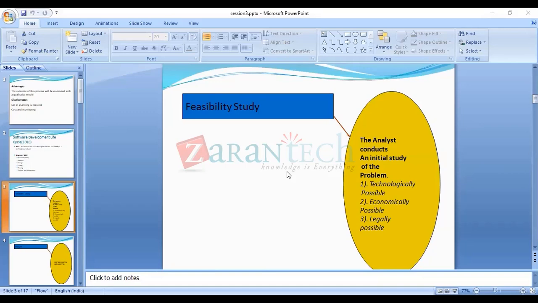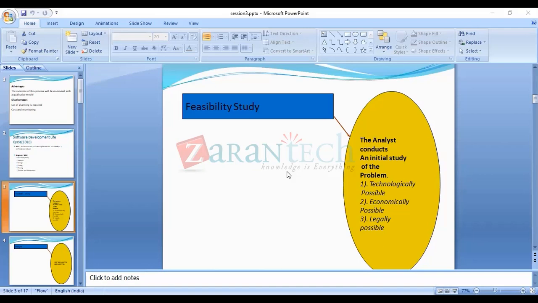In the same way, to develop a particular software application by our company, definitely our company looks for some possibility, some feasibility. Tell me yes or no. If your company wants to develop any project, definitely they have to look for feasibility. Suppose you are my client, my customer, and you are asking me to develop your project for your company.